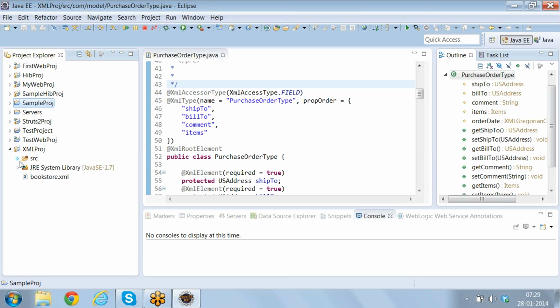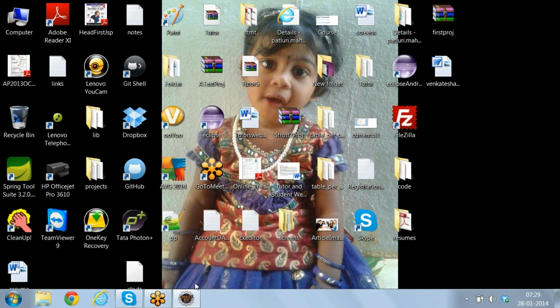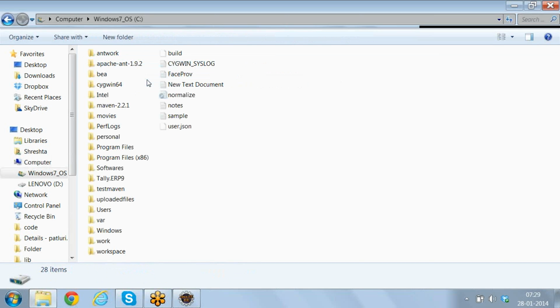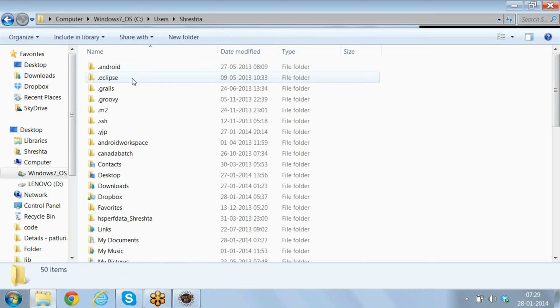See here. Let's say I got an XML document. There is that XML document.